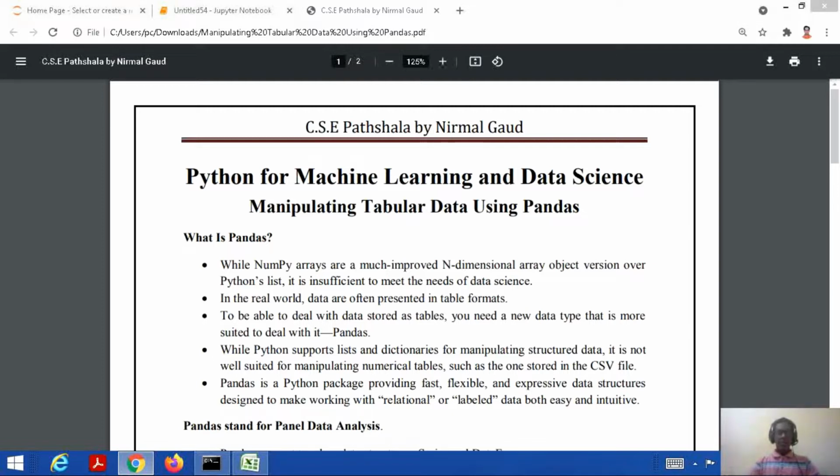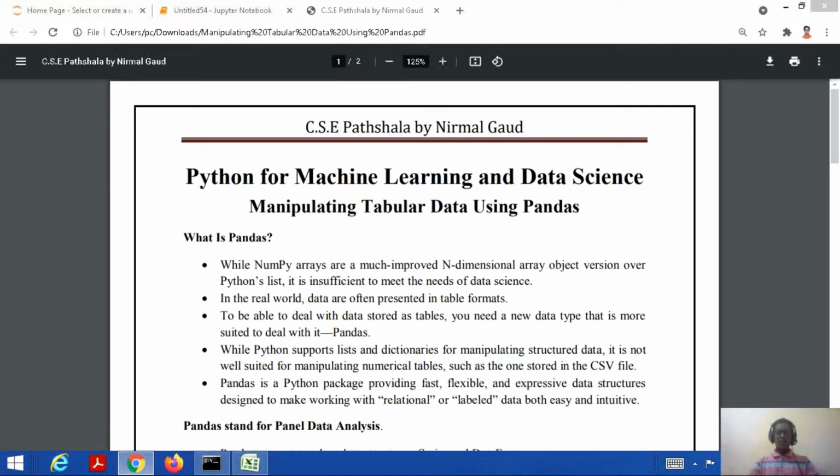While working on numerical Excel sheets stored in the form of a CSV file, lists and dictionaries are supported by Python over structured data, but they are not well suited for manipulating numerical tables stored in an Excel sheet in the form of a CSV file. So in this case, pandas is a better option.